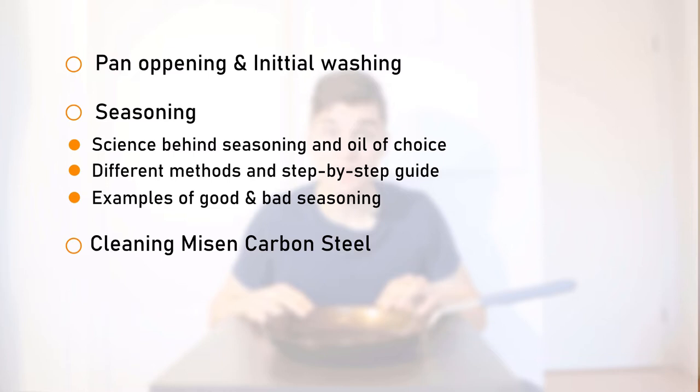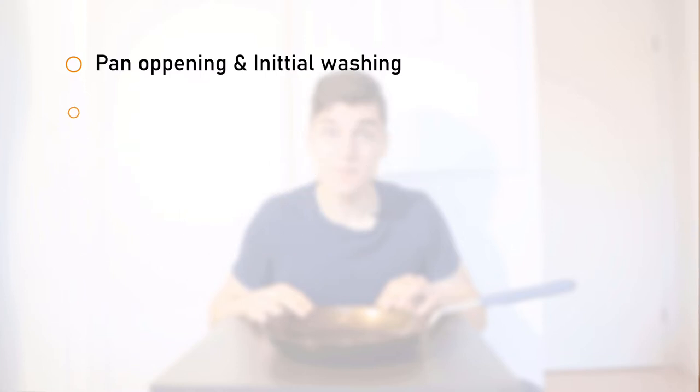At the end, I'll go for cleaning of the Misen Carbon Steel and what you can expect from it. In the second part of the video, you'll be able to see a lot of daily cooking from the last several months. Everything starting from searing meat, preparing tofu, risottos, frying eggs and much more, so you can feel how the pan behaves with different types of dishes.